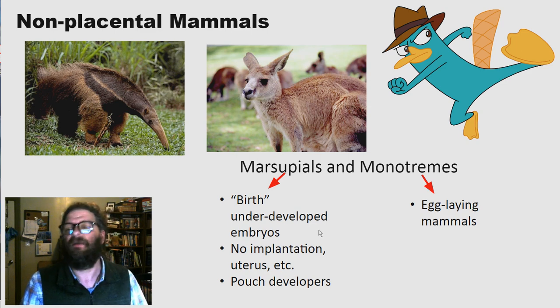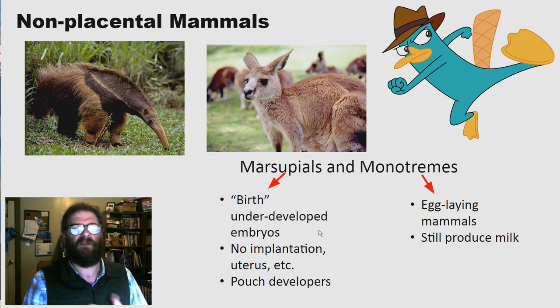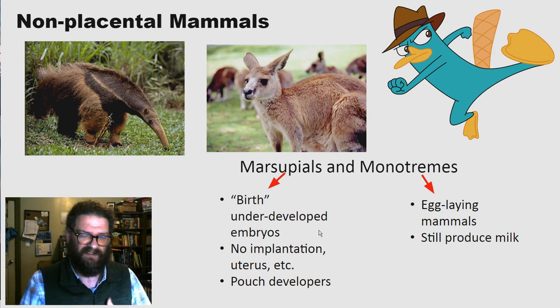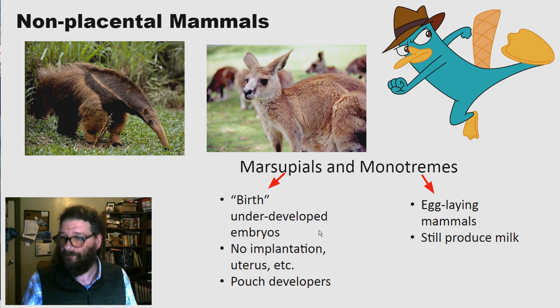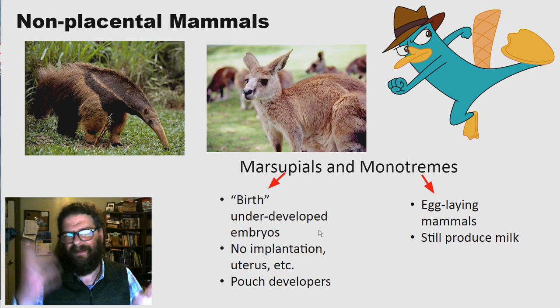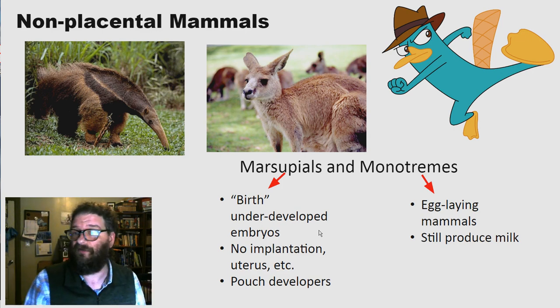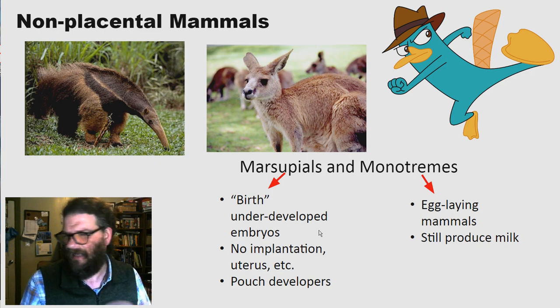Mom lays an egg. She produces milk, right? She doesn't have nipples though. The milk comes out of specialized mammary glands, but it comes out kind of like sweat, and the little babies have to lick the milk out of her fur. But it still works. When they hatch, the babies are cold. They're poikilotherms. They're cold-blooded, at ambient temperature. It's pretty warm down in Australia where they hang out. So they're pretty warm, but they are not able to maintain a stable internal body temperature for I guess a few weeks, and that kind of kicks in.